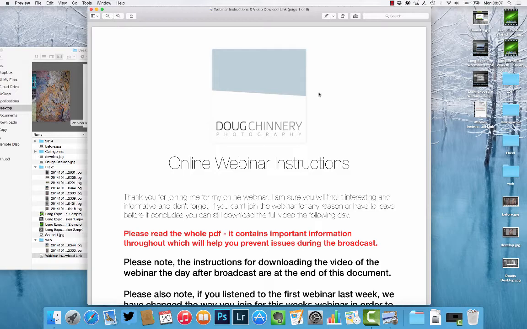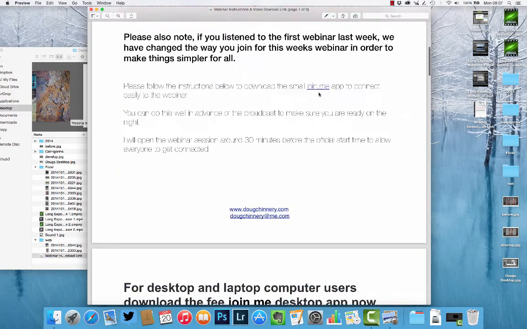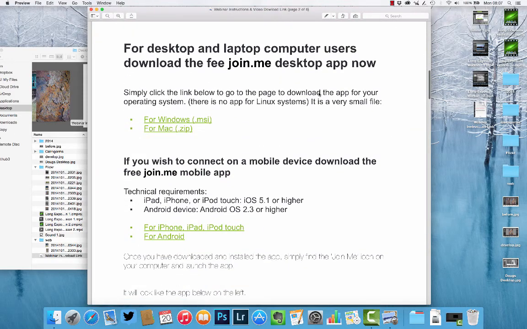So all you need to do is open the PDF you've been sent, and if you scroll down you'll find links to the operating system or the device that you're going to be using to connect to the webinar. In my case I'm using an Apple Mac laptop for this demonstration, and so I click on the link for the Mac.